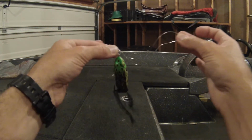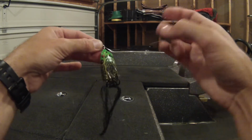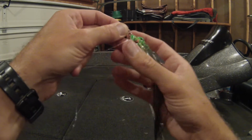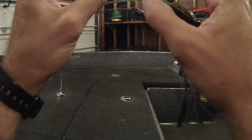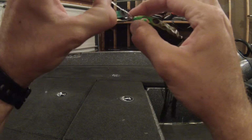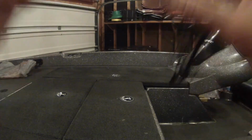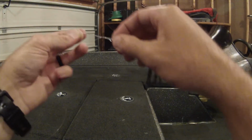Now, you're going to take and you're going to put that frog through this big loop you just made. So that whole bait's going to come through that big loop. You grab all of it up here, you're going to be pulling the main line and the tag line at the exact same time, all right, to tighten this knot down. So, wet line, tighten it down.